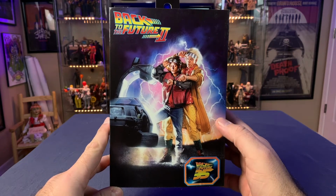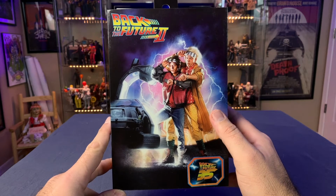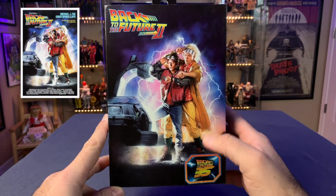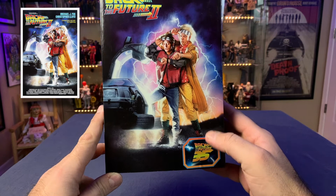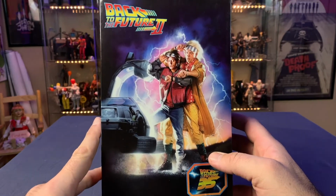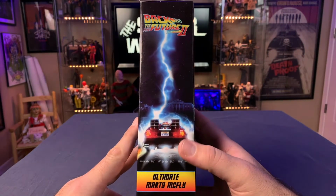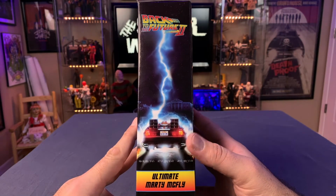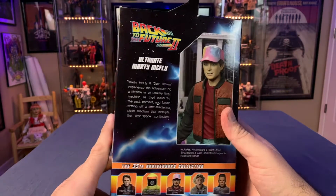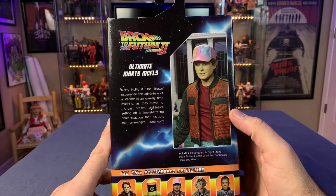Taking a look at the cover here, we got this awesome artwork, which is reminiscent of the movie poster for Back to the Future Part 2, and then of course, there's a sticker right here, Back to the Future 35th anniversary. The original movie came out 35 years ago. The side just says Ultimate Marty McFly. And we got the back of the DeLorean right there saying out of time. And the back side here, Ultimate Marty McFly from Back to the Future 2.